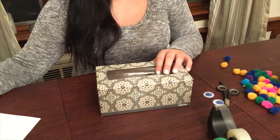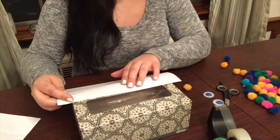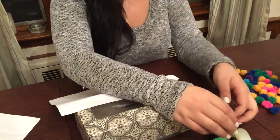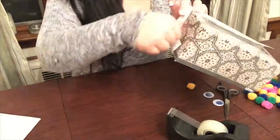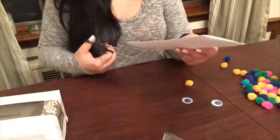The first thing you're going to want to do is wrap this tissue box. I use a tissue box because it promotes fine motor, since it's only a small slit. You're going to see later on in this video why I prefer the tissue box. At this point, you're just going to wrap the tissue box. I used glue in the beginning, however I'm going to fast forward this part. You're going to see that I then transitioned into tape instead, only because the tape was a lot quicker.